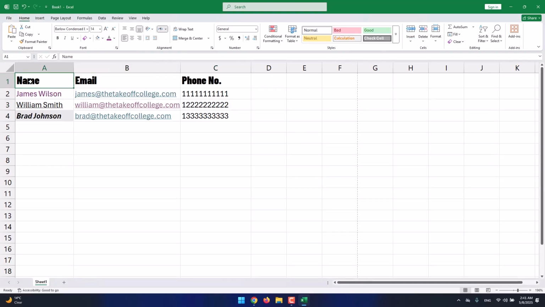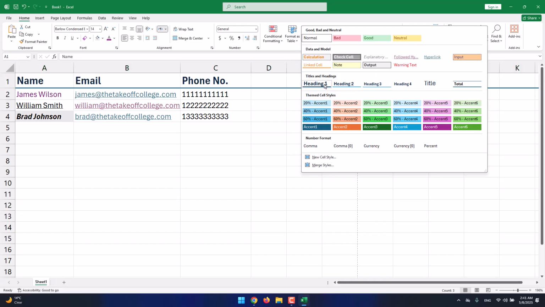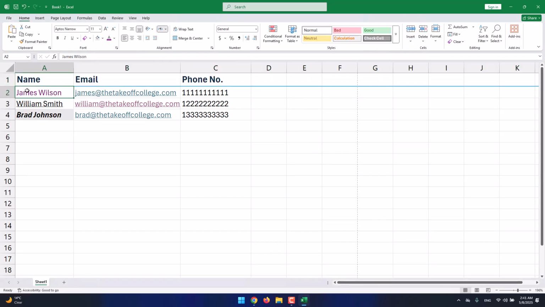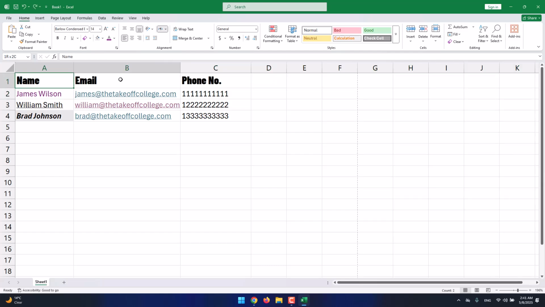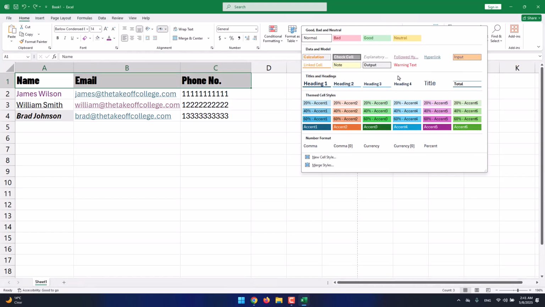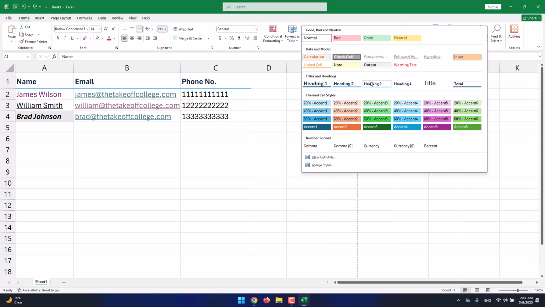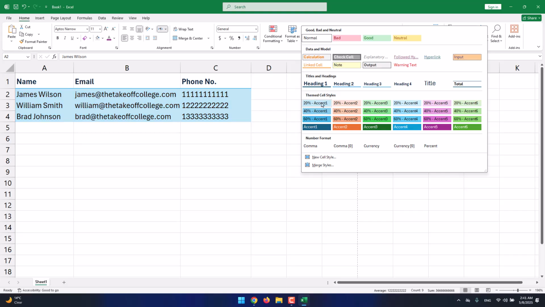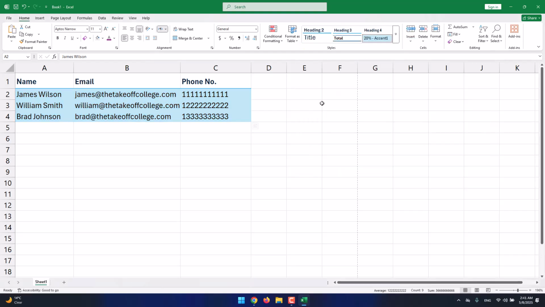I can, for example, select this row of mine and say, I want to use this heading style for it. Sorry, these three are enough, not the entire row. So I say this heading style, and for this bottom part, I say I want you all to look like this. As you see, these are all settable through this styles section.